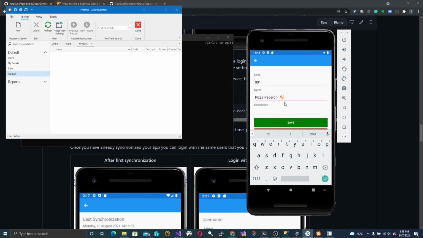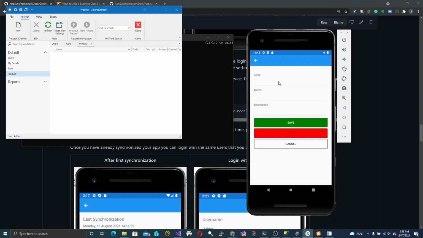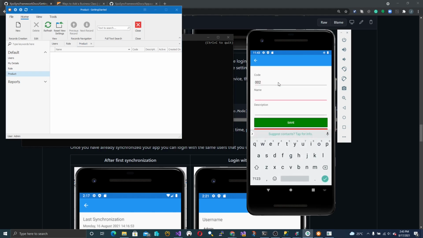You can save the icons actually, and this is a tasty pizza, and save it. So we have pizza here. Still nothing here. Let's add a new product. 002. This will be cat.